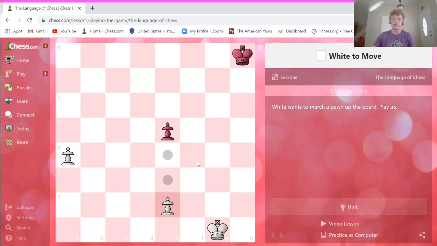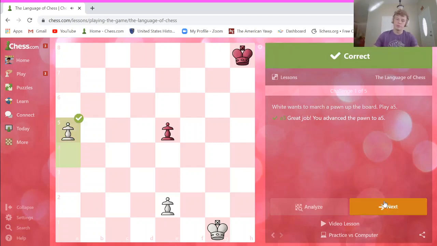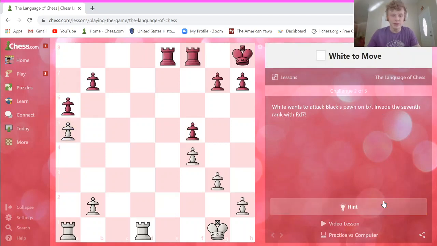All right, okay, so let's look at this pawn square. Well, one way to know is this one's on the E file, this one's on the A file. Pawns can only move forward one square at a time. So the only one that can move on the A file, this is the A5 square, is this pawn from A4 to A5. Boom.